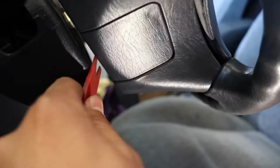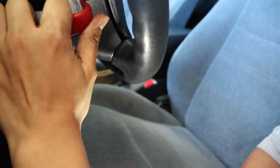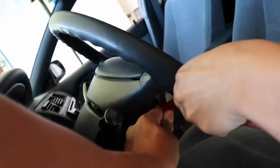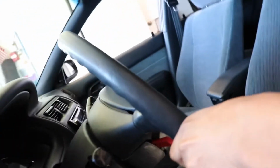Right here. Probably one of these. I don't know why I'm shaking so much, but I'm shaking like a lot. I'm also kind of stupid. I use this one. Oh shit. This one. And then I'm gonna try this side first, see what happens. There she goes, there she blows. Here, let me try to do the rest with this.